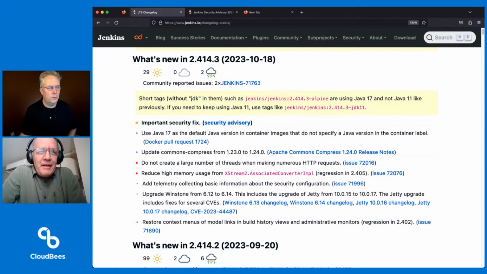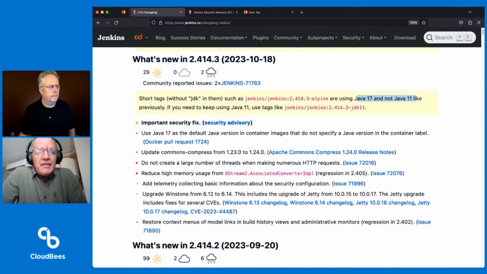Okay. So short tags without a JDK in them, such as 413 Alpine, are now using 17 and not 11. This is going to be a much bigger conversation over the next few months. This is the first step in that way, I think, right? Correct.